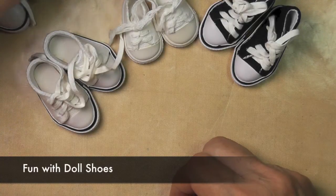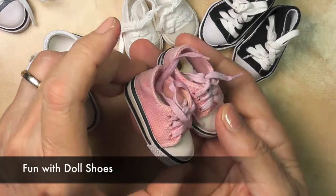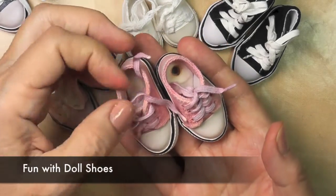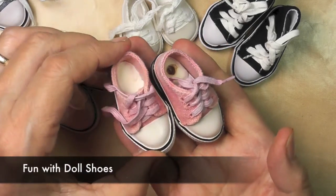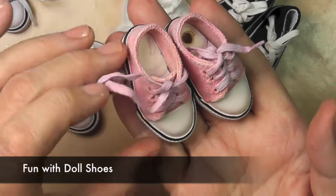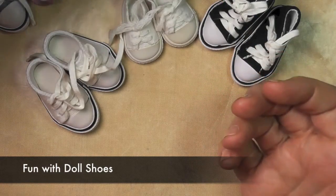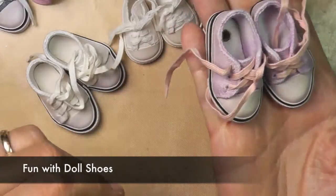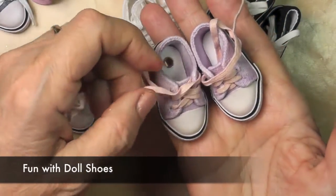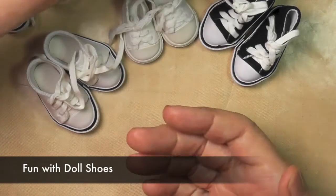And for this pair, I had to water the color down quite a bit because the colors are very intense. This would be maybe the red and then some of the pink mixed in. I also dyed the shoelaces with the tumble dye. I dyed them a little bit different color. Here's another pair of pastels that were done with watered down tumble dyes, and I also colored the laces with the tumble dyes.